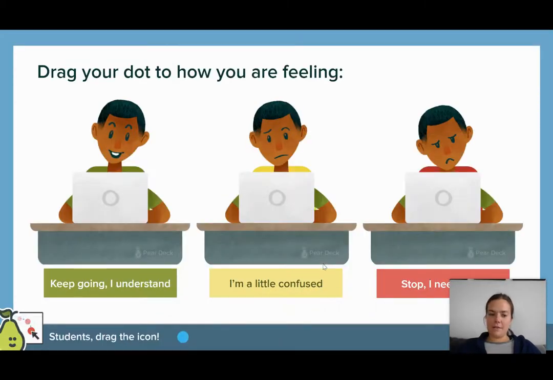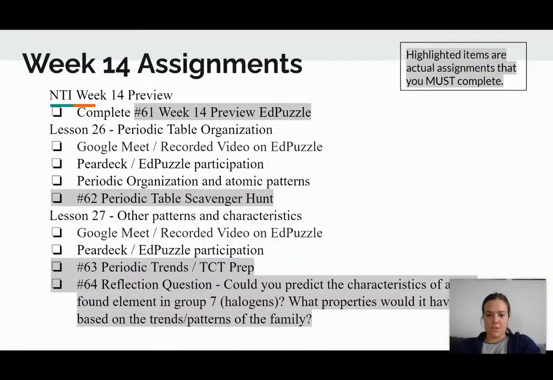So before I send you guys out, I just want to get an idea of how you're feeling after this lesson. Was that a lot? Was that okay? Does it make sense? Do you need to do the Edpuzzle in practice? But how are you feeling about this content after that lesson? Thank you guys for sharing.